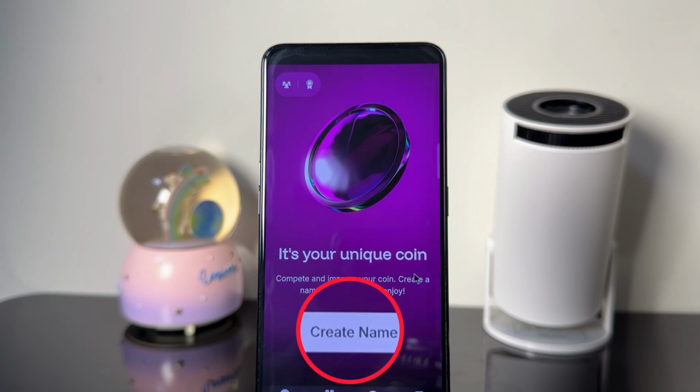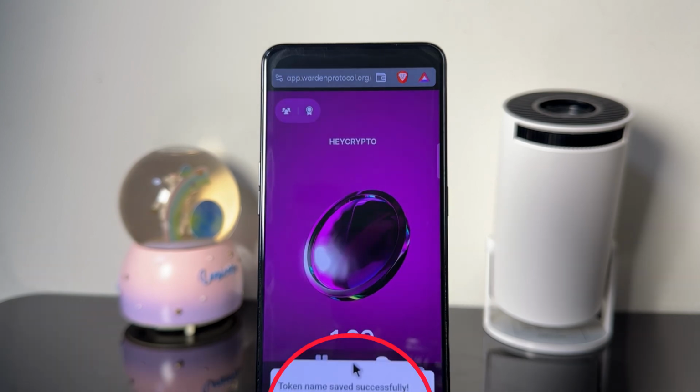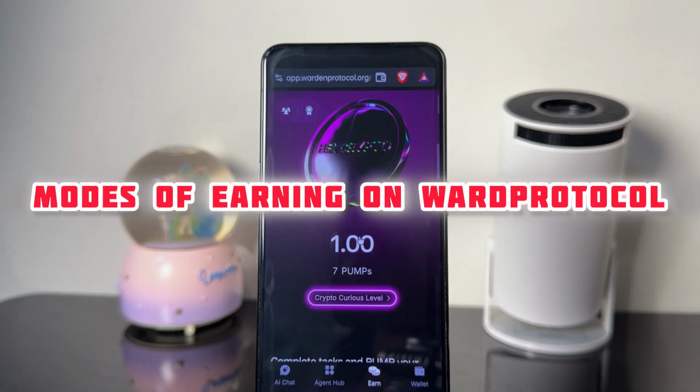So, click on create the name. Once you've inserted the name, you have to save it. Then it is going to say the token name has been saved successfully, and you will get 1 token to start. Gradually, you're going to be able to increase the token that you have. Let us see how to earn some pumps.